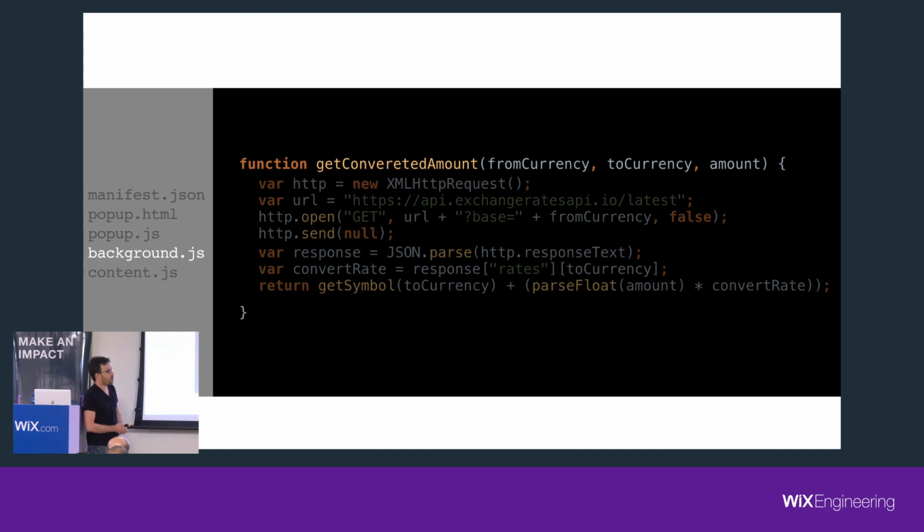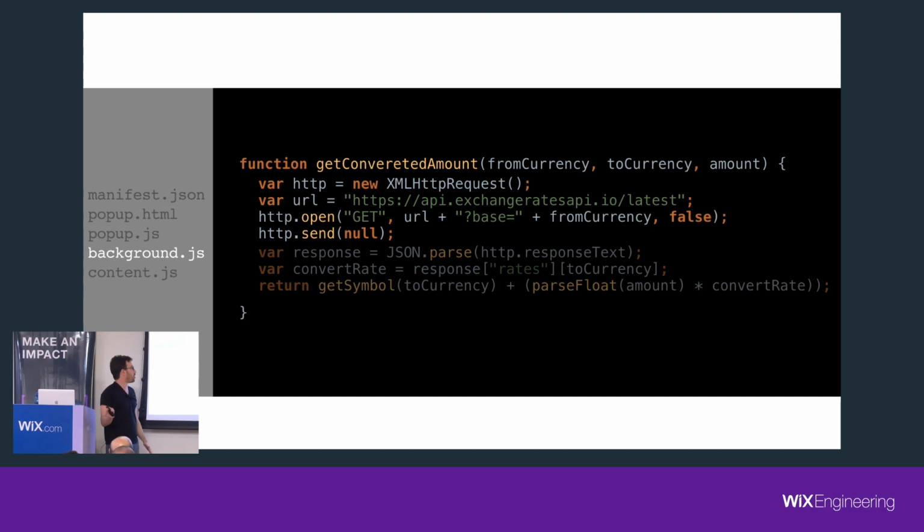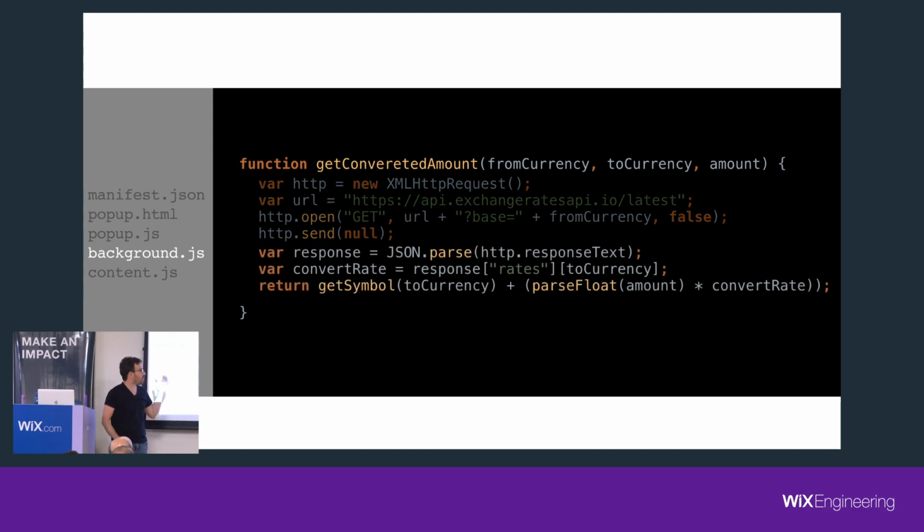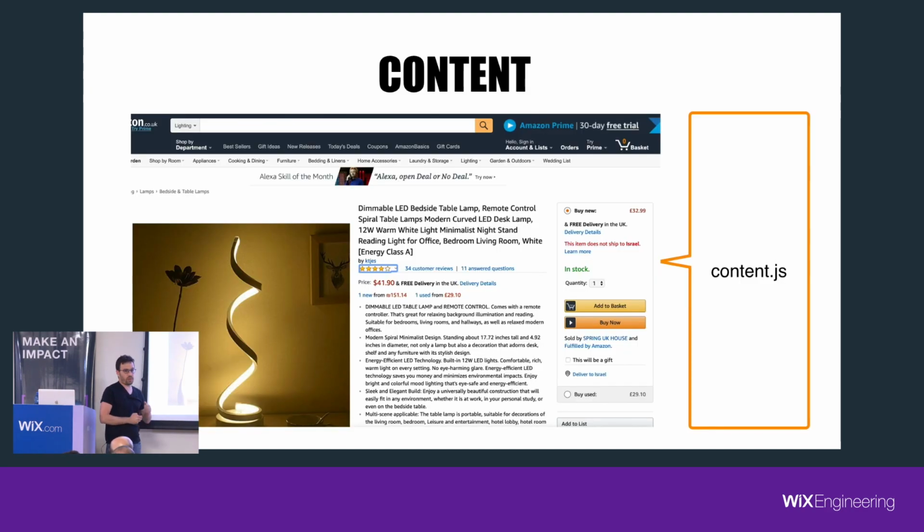And for the background, we want the conversion function, right? When we have a from currency, a to currency and an amount, we want to make the conversion. So we call an external API. It's just, again, an XML HTTP request, nothing special with JavaScript. We call an external API, which brings us all the rates, just an exchange rates service. When we get the response, we do the mathematics, which is pretty simple, just the conversion between the amounts. And when we get the result, we return it. So that's all for the core context.